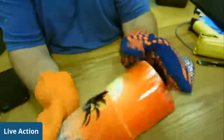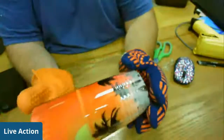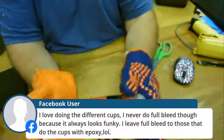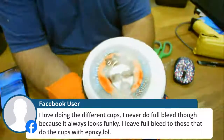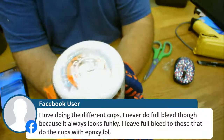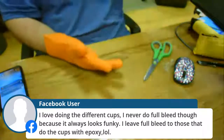Everything was bad on this one. So we'll definitely give this one another go when I get the template, and we'll see how that one does. But that dud and a half, bottom, dudder, you know, it just is what it is, another dudder. So we'll kick that one off.